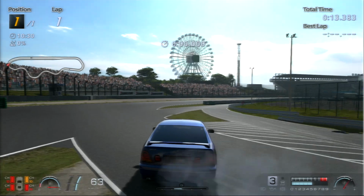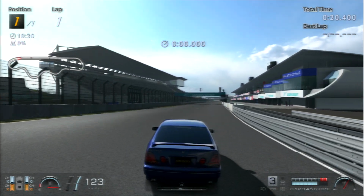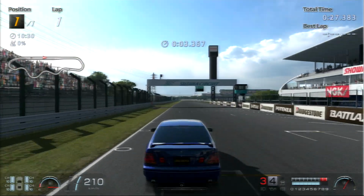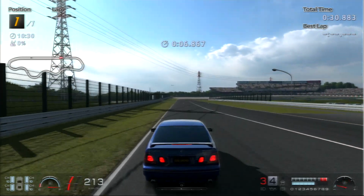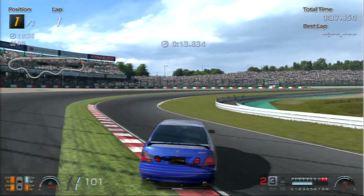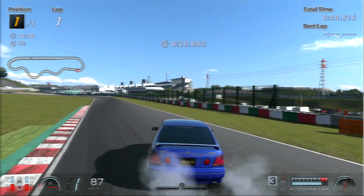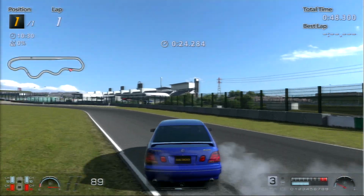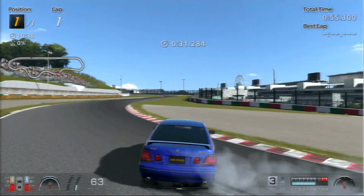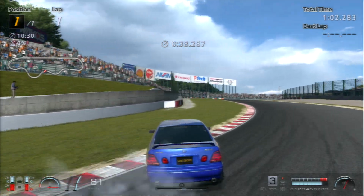Ooh, shit. Oh my god, this thing's lovely to drive. Clip the wall a little bit there. It's from just a little bit of a mistake on my end, but damn, this is smooth. This thing is smooth to drive, wow. Yeah, this is very good with this setup on it.